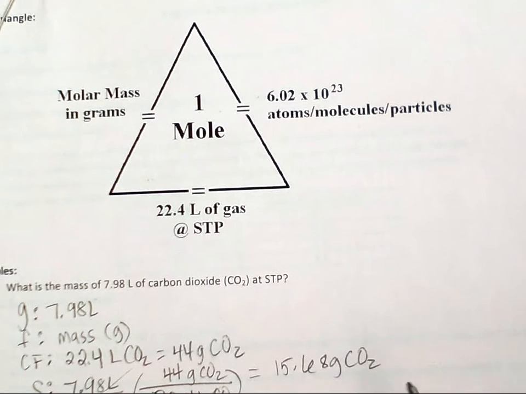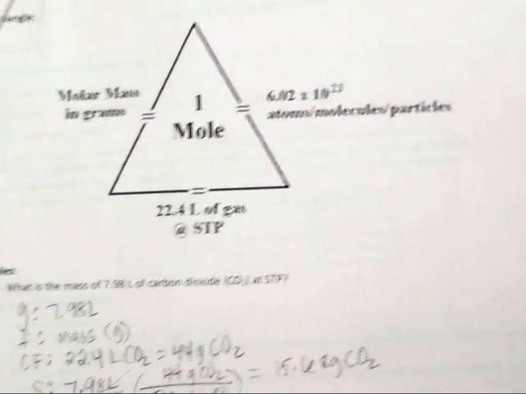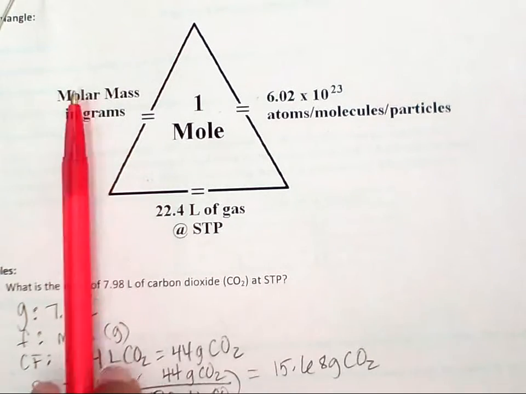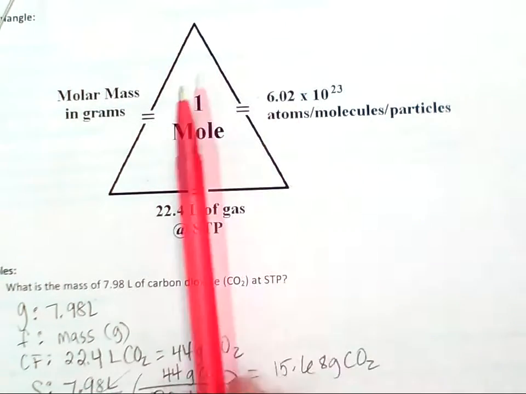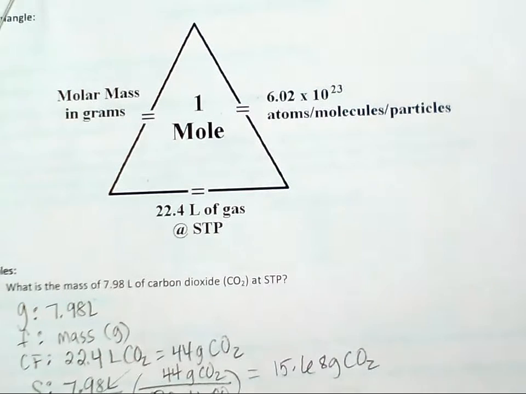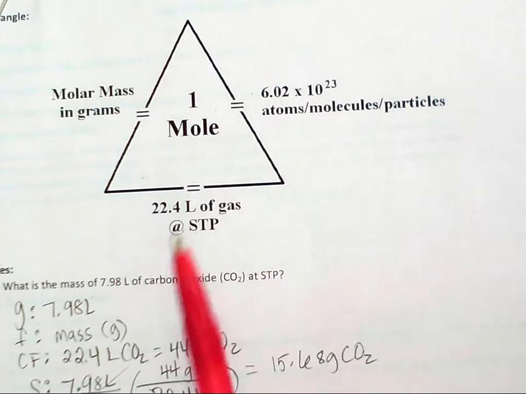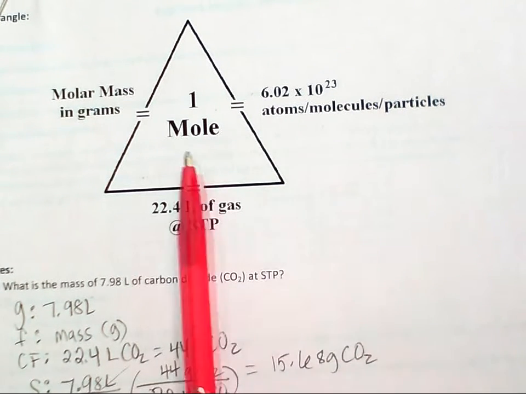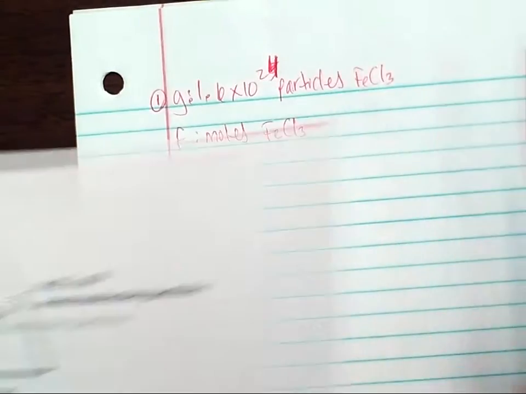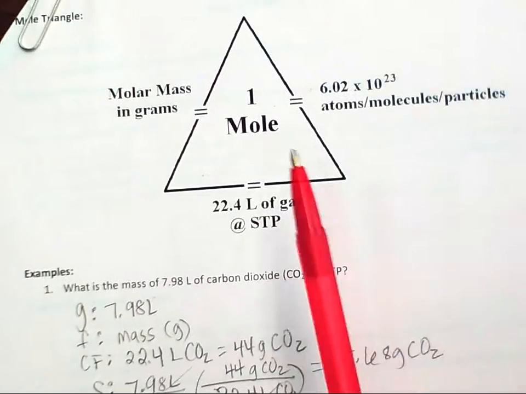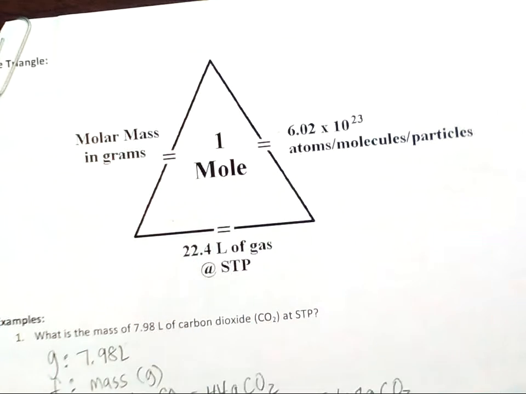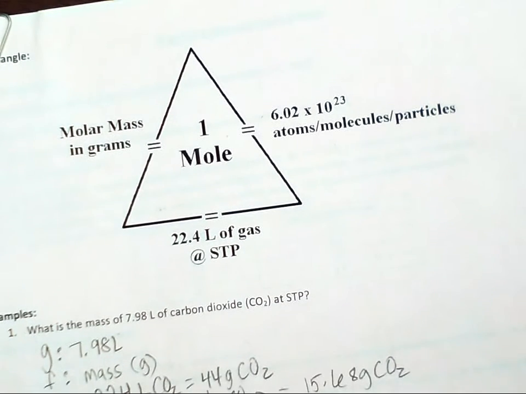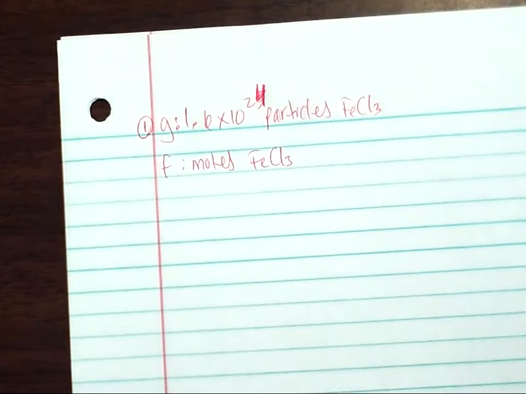Okay, so the triangle tells us, listen up if you never heard it the first time. All of this is equal to each other, almost like 12 inches are equal to 1 foot, which is equal to however many centimeters. Okay? So, the given is in particles. The find, we're trying to find moles. So, these are the two that we will use for this relationship. Okay? And let's go ahead and write it.